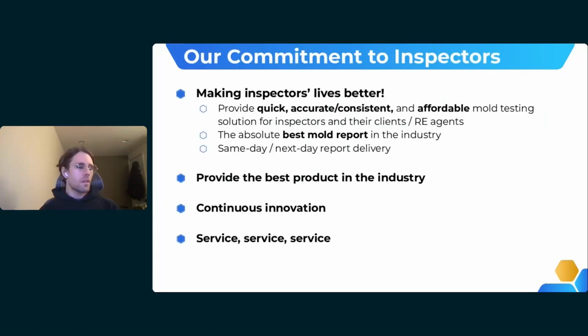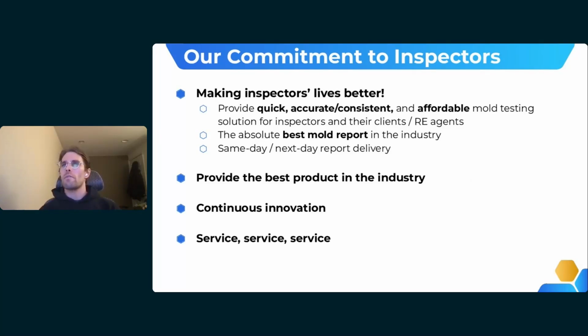If you're new to Sporesight, we are a laboratory, but we're in an innovative space. We're all about making home inspectors' lives better. Many environmental laboratories are focused more towards environmental professionals and industrial hygienists.